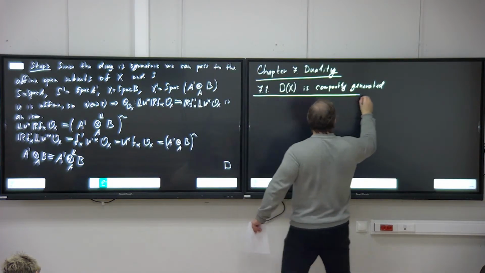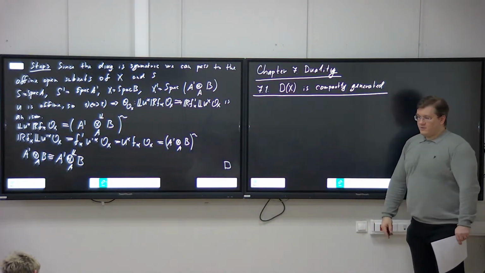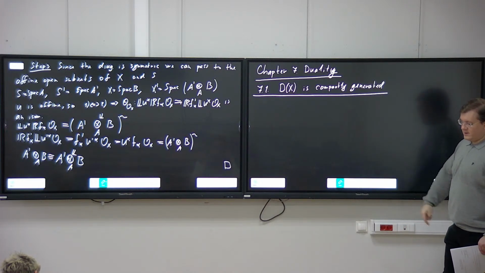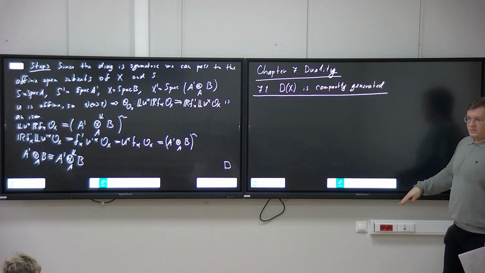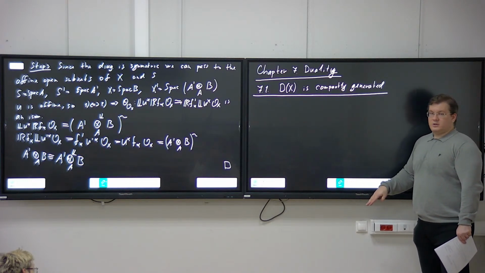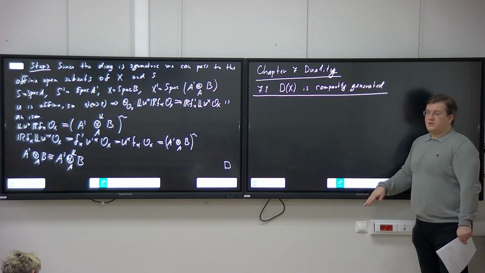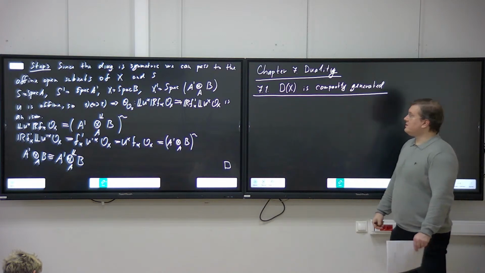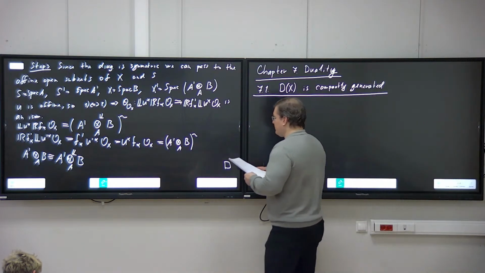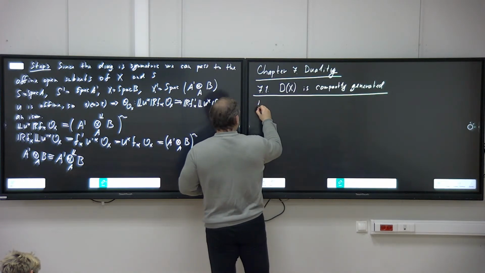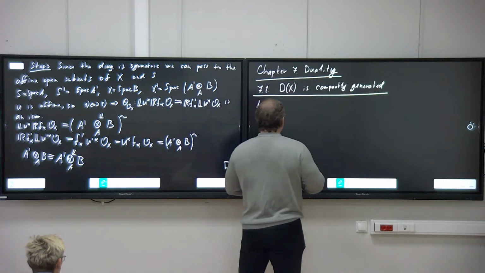Why is this a natural first step? Well, if this is compactly generated, of course under some assumptions on the schemes, then you have the derived pushforward. We already know that this derived pushforward commutes with coproducts. Hence, by Brown's representability theorem, there is a right adjoint. That's the right adjoint functor that we see in Grothendieck duality, for example, for proper maps. Okay. But first I need to show that this is a compactly generated category.